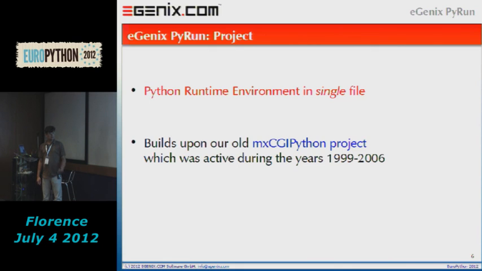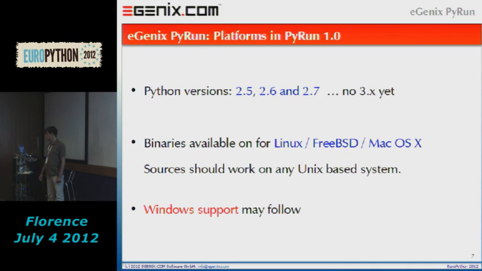So we came up with the solution to create a very small Python distribution that you could actually send up to the FTP space, and then you just have a shell script installing it on the FTP space. And so thereby you get the CGI capability for Python on your FTP space. Nowadays it's not a problem anymore, because the hosters usually provide Python support anyway. But at that time it was very tricky to get that up and running.